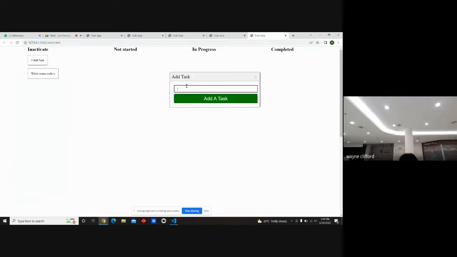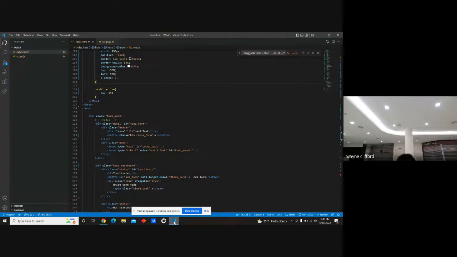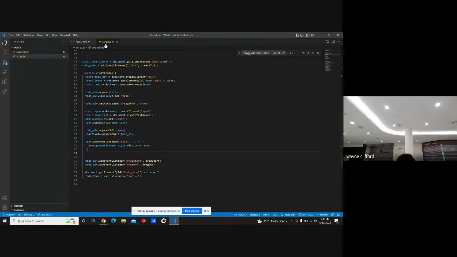I add a task. I simply click add task, and it will be here. So this is correct, and I drag to here. Because this one I named the class name to do dev already, so this one is not to do's. I have to place it at to do dev.